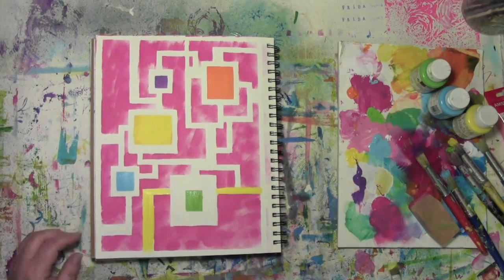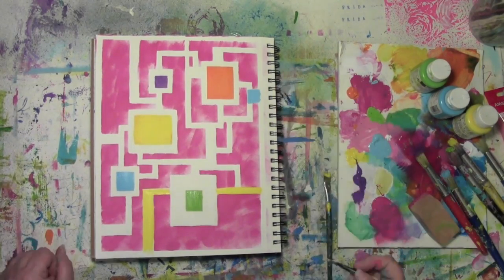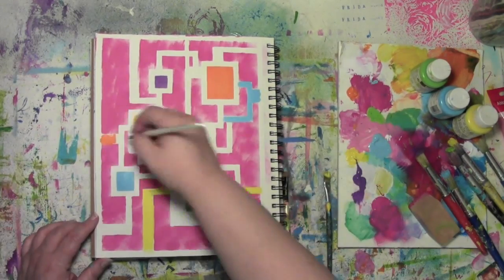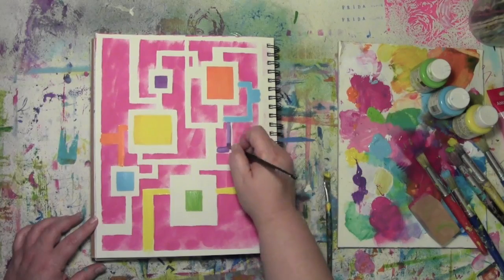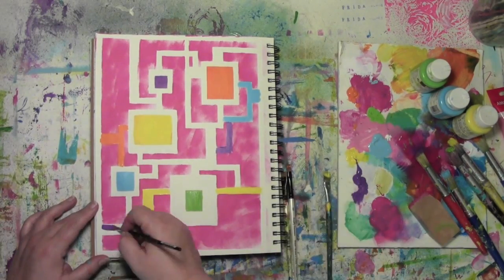Well, you know I can't just leave those white. So I'm going to come in and in a very loose way paint those pipes, those ways that ideas are traveling from one place to another, with all sorts of colors of acrylic paint. And I couldn't just do it in one color. I had to do it in a bunch of colors. I mean, the paint's already out on the palette, right? So I need to use it up.